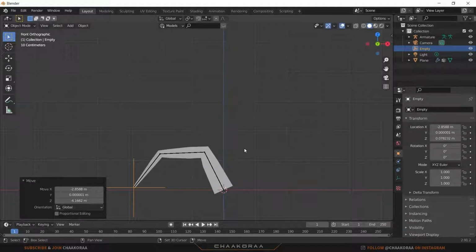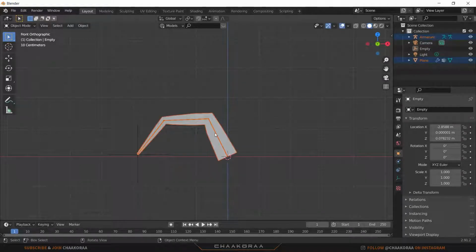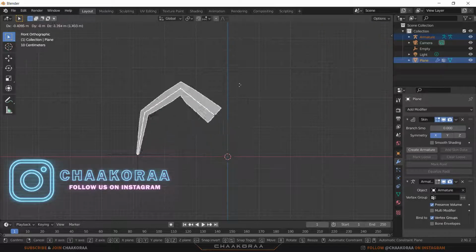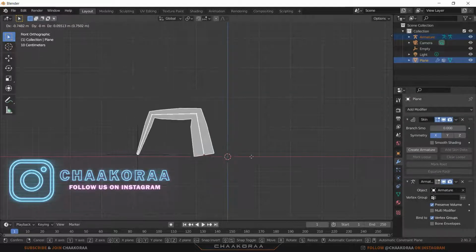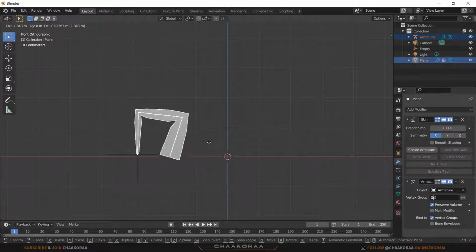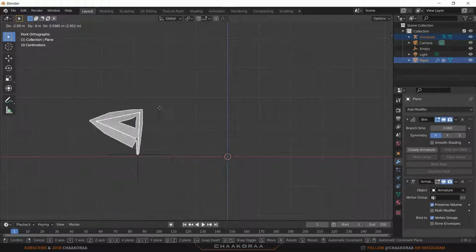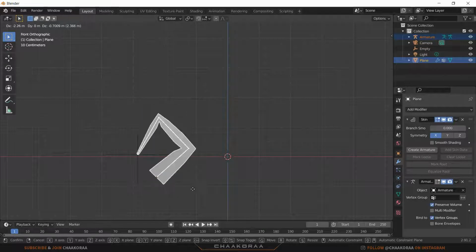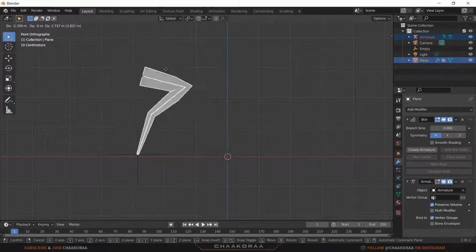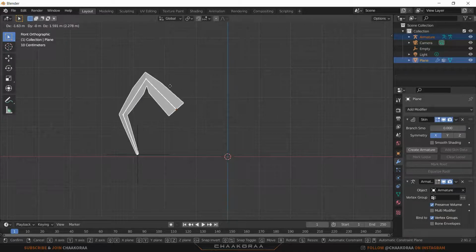So by selecting this armature and our body, select 2 of them and just move it. You can move it from here too, but as you see, it's limited to this area. But because we want our leg to animate in this area, we should fix it.